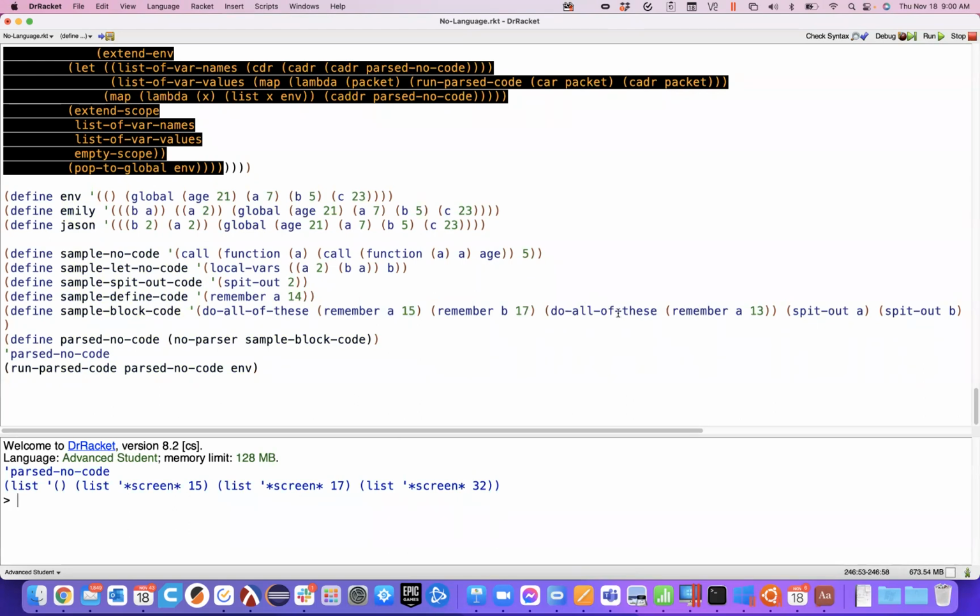Hold on, I might have written this funky. Do all of these. Is that because of how my append works? Yeah, I saw. But I'm wondering, is that because I kind of recall we did that from our scope? At least I thought we did. We ran into another do all of these, and what do we do with the do all of these? We boil down to a list. Oh, no, this is correct. It's in a weird order.